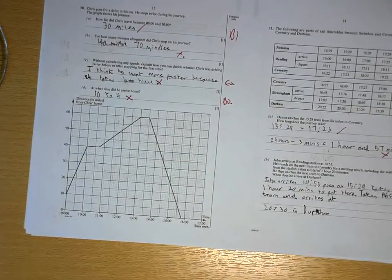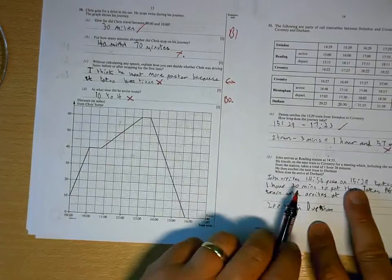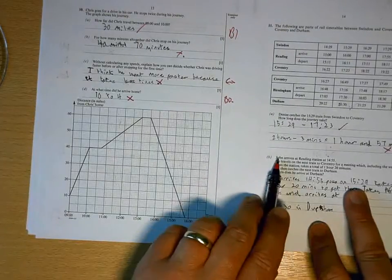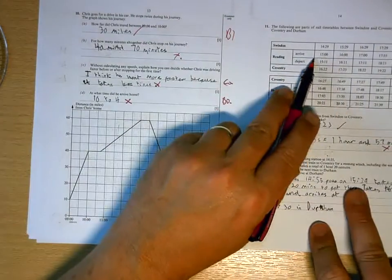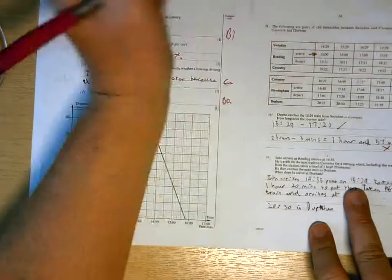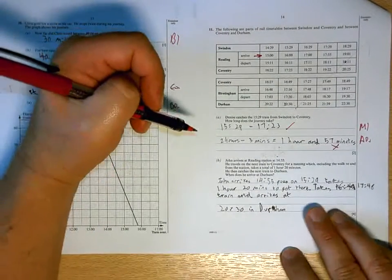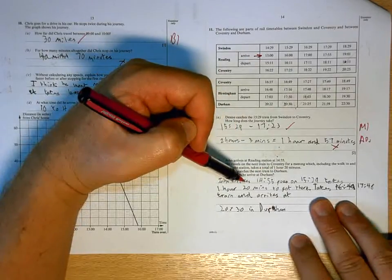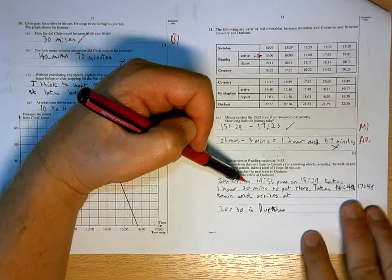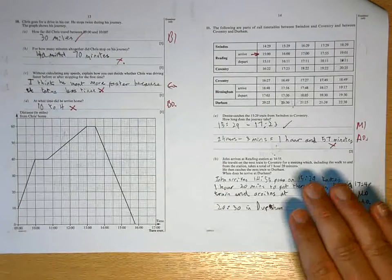Okay, so he arrives 14:55 and goes on the 15:29 train. No, because he is arriving at Reading. Okay, so he's not arriving at Swindon, he's arriving at Reading. So you need to be reading from there, reading from Reading. So if I keep going with what you've done, the 15:29 takes 1 hour 20 to get there. No, so you're not getting the right things going on there. Have a look at my solution for that.